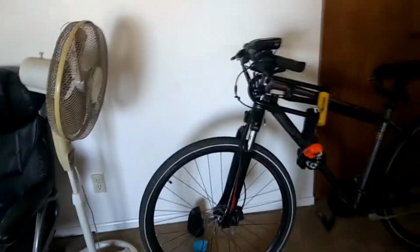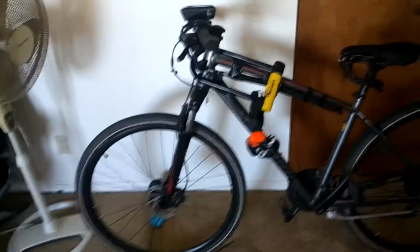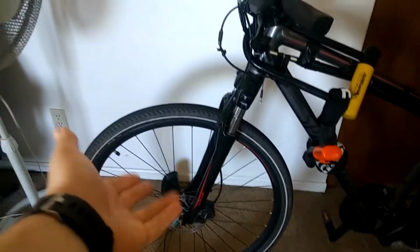So here's my bike. It's a Specialized 2017 Cross Trail disc. It's a lovely bike. It's $650. I probably spent well more than that after the bike was completed with everything that I wanted. So let me go ahead and show you my setup on the bike. So 700C tires. They're disc brakes, and if you have the option, definitely go for the disc brakes.